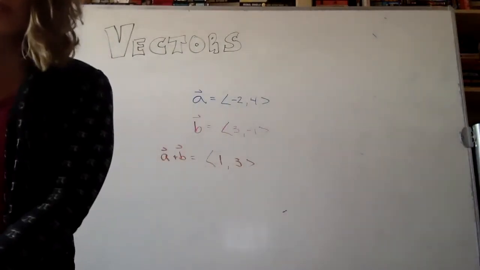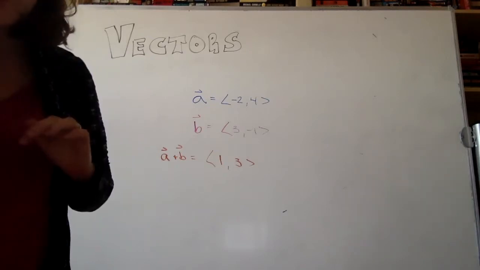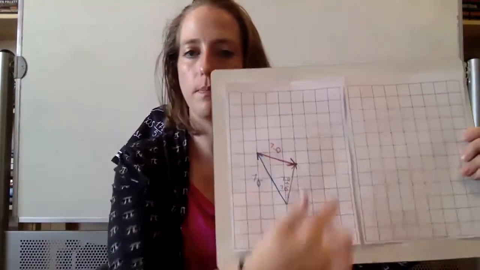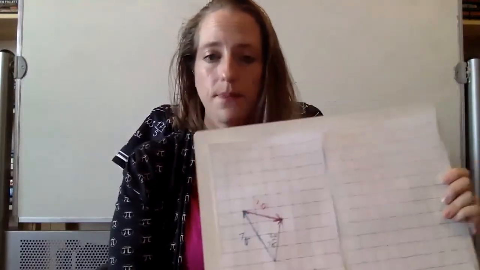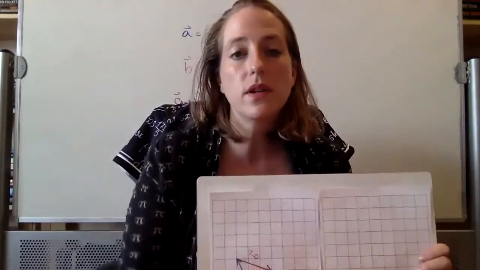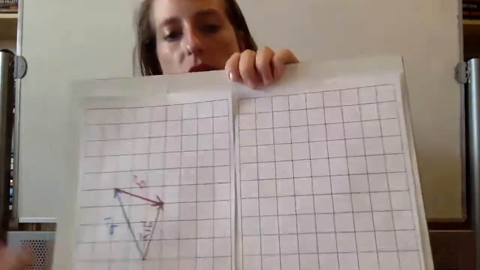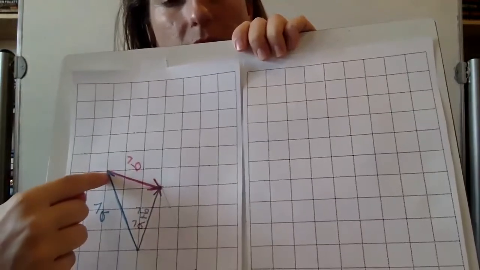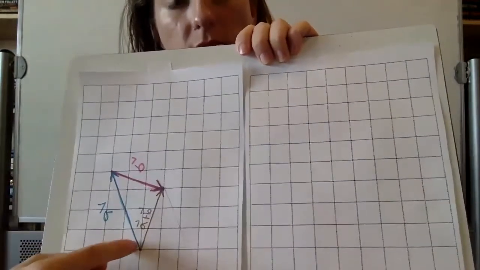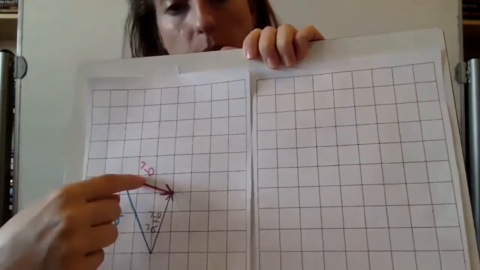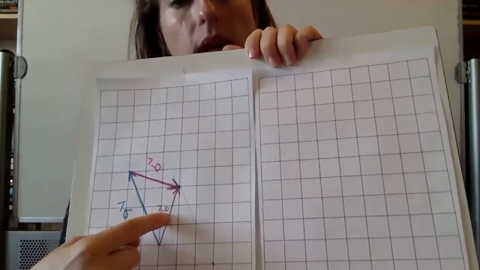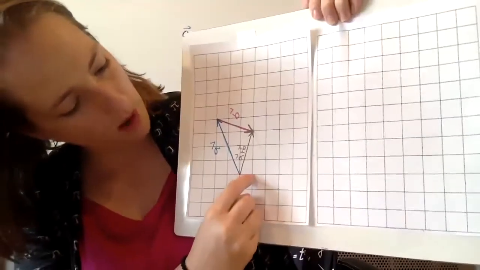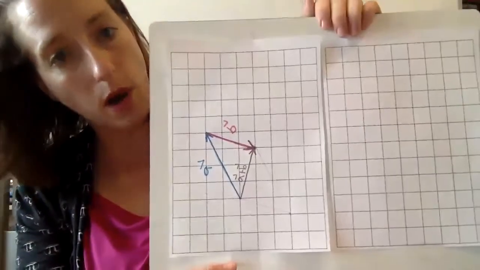Okay, so pretty straightforward. Now, one thing I want to talk about with the resultant is a different way of seeing the resultant. I'm actually going to do this on a little bit of grid paper because I think that's going to be easier for us to see. So we were talking about another way to see the result of A plus B. In our traditional way, I would take A, so here's my vector A, and I would add B to it, tip to tail. So there's A plus B, and then the resultant goes from the start of A to the tip of B. Okay, so this would be our A plus B. And notice that matches what we got when we did this algebraically. That vector A plus B goes over 1 and up 1, 2, 3, so its components are <1, 3>.